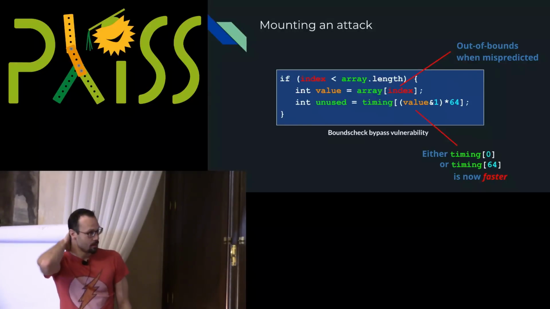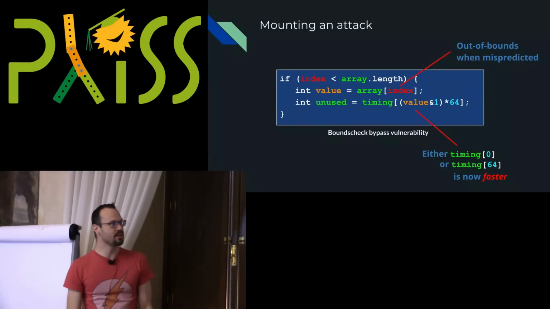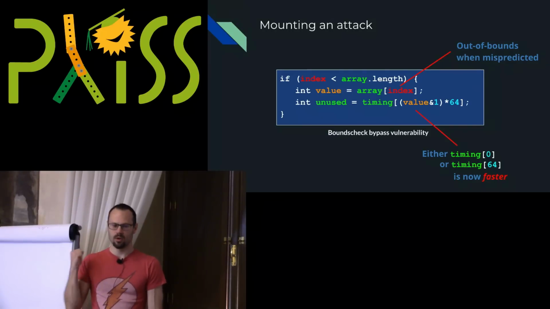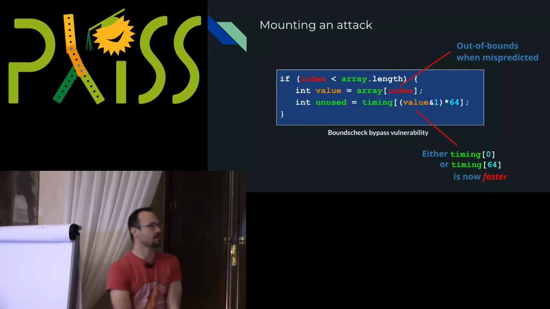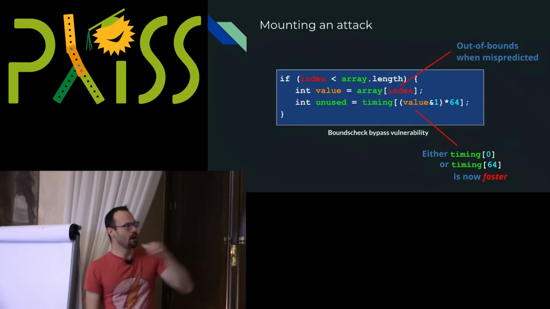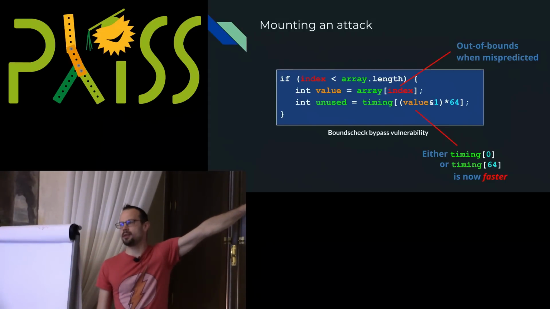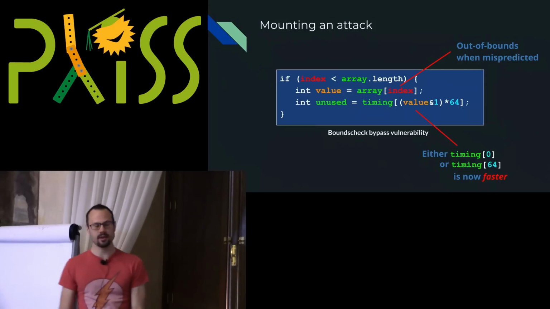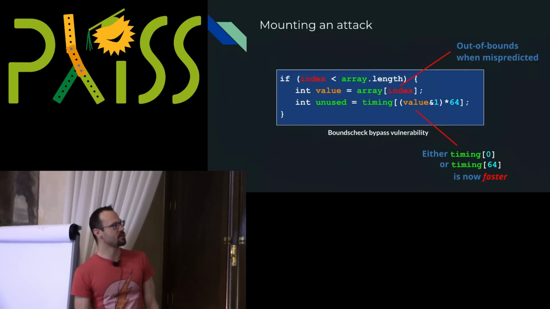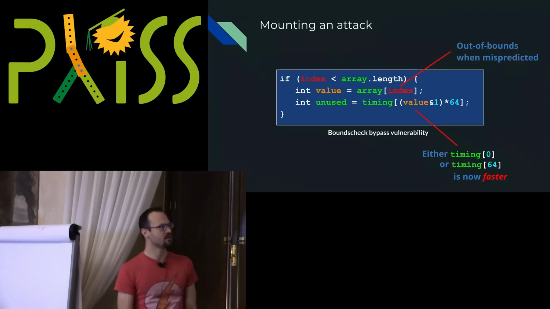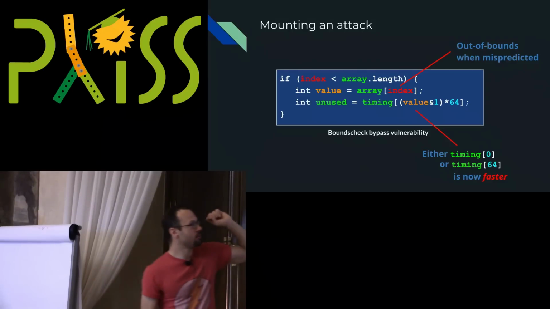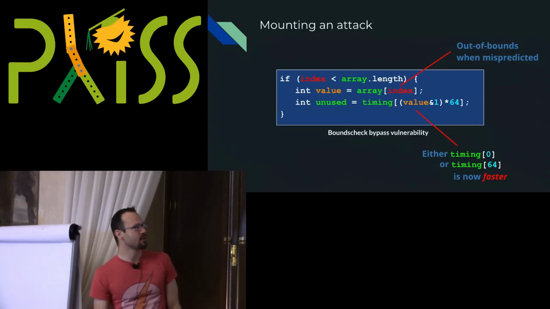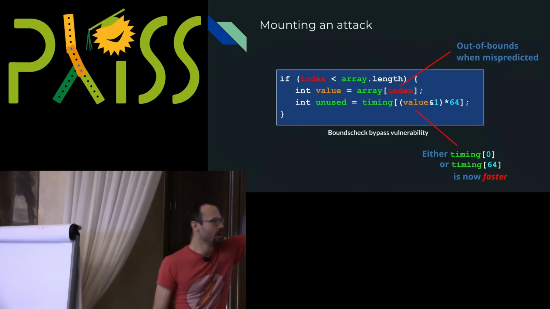Okay, so I'm going to go through an example. You've probably all seen this by now, just to make it crystal clear how this works. We're going to use the data cache as our side channel to store information about some value that we're not allowed to access. I wrote it in source code so we don't have to deal with machine code, because that's a lot of details. But imagine that this was a bounds check emitted by a JIT compiler. Every array has a length, and the index is controlled by the user or the attacker. Maybe they're not a bad person, maybe they're just lazy and have a bug in their program. So the index is the thing which the program controls. Everything else is essentially generated by the compiler. If the user passes in an index which is out of bounds, then this check is going to fail, and we're going to execute the else branch.